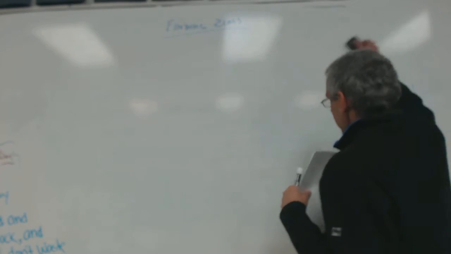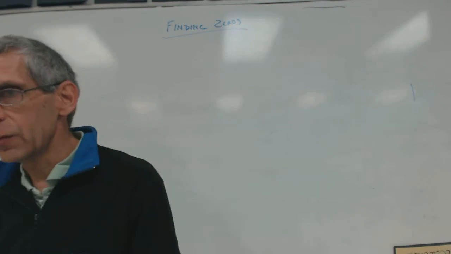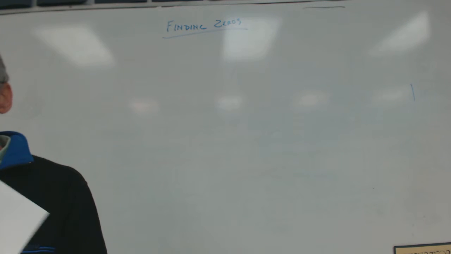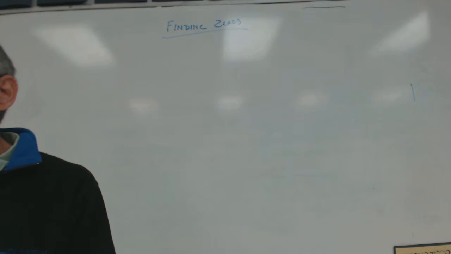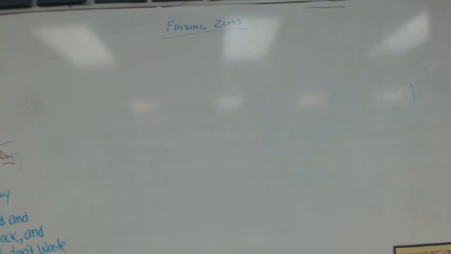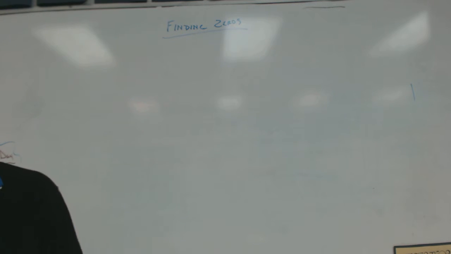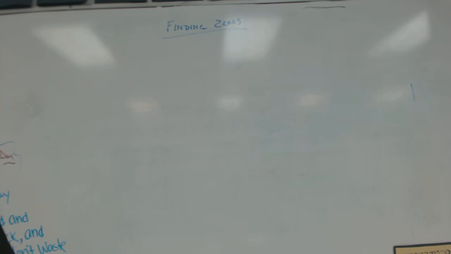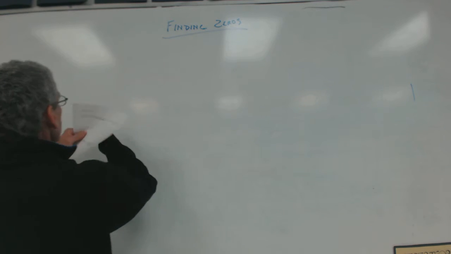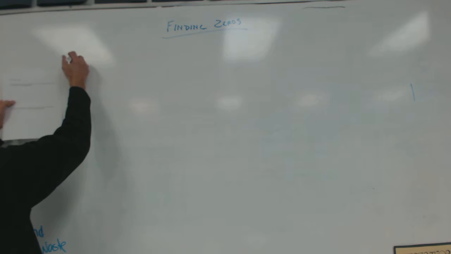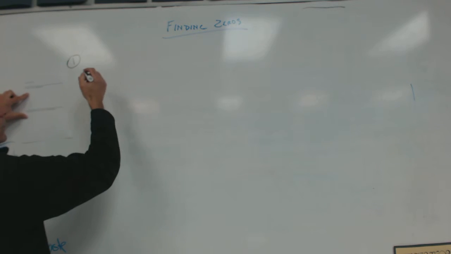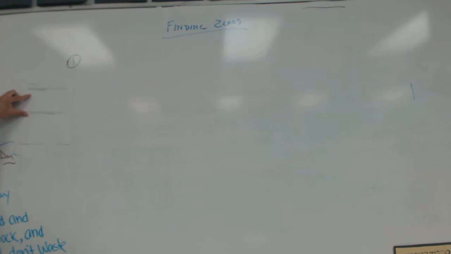So I'm going to just show you one word problem because on the back of this there are 2 word problems, and they use the same thing. Where's my sheet? Oh, it's right there. Okay, so write this down. This is a word problem where you actually use finding the zeros to get the answer.